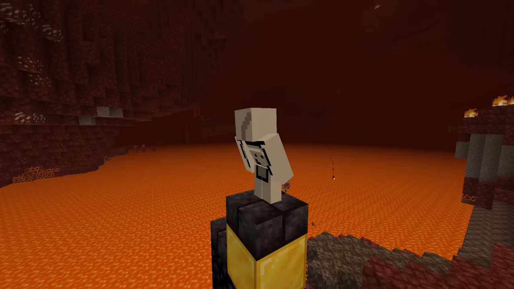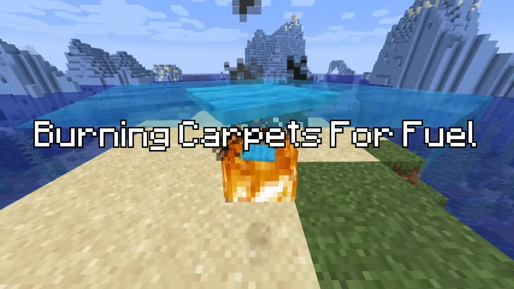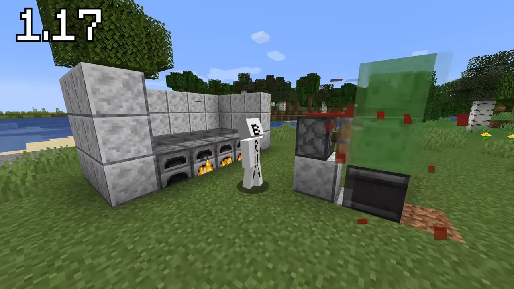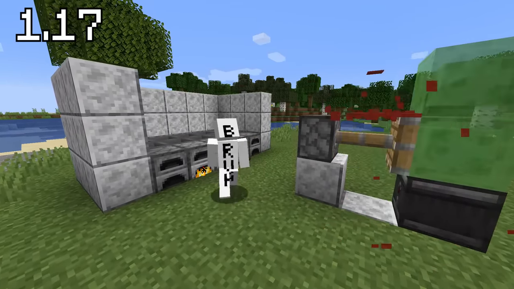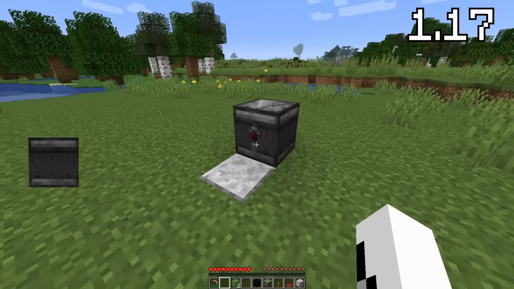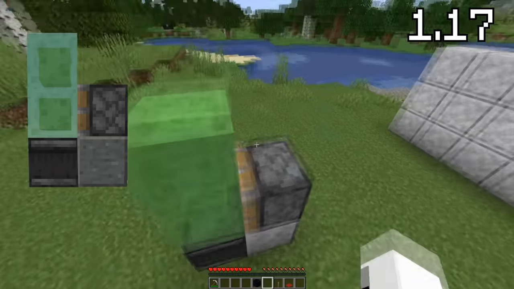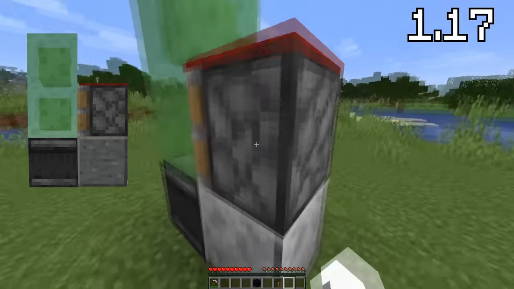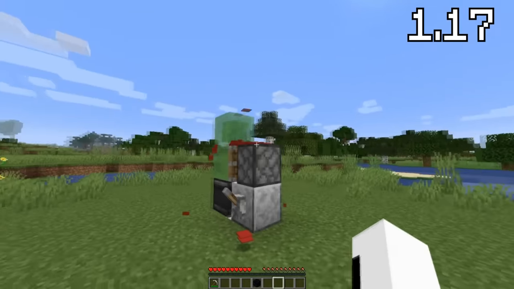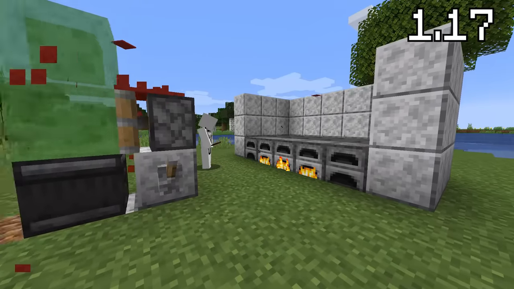Speaking of the nether, it's pretty hot down there, but you want to know what else is hot? Burning carpets for fuel, because if you set up an automatic carpet duplication machine, these rugs will turn into your best friend. To make one of these bad boys, you place an observer facing this way, a block behind it with a piston on top of it, two slime blocks in front of it, and a carpet on top of the piston. Then when you activate it with a lever, it will shoot out infinite carpets, and if it falls into hoppers that lead to a furnace, it will provide infinite fuel.